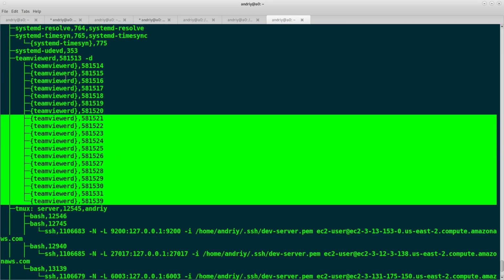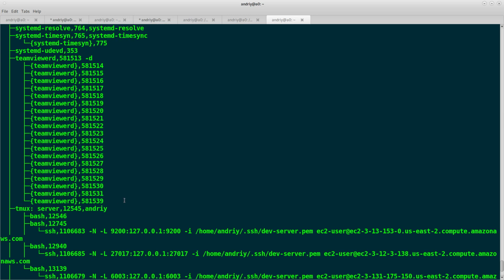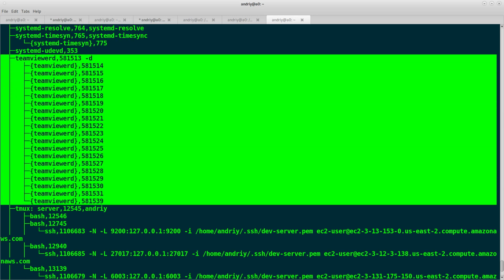For instance, I have TeamViewer, and you see that I have multiple threads of this program. That means that all these threads share some variables, and if multiple threads write and read values at the same time, it could be confusing.